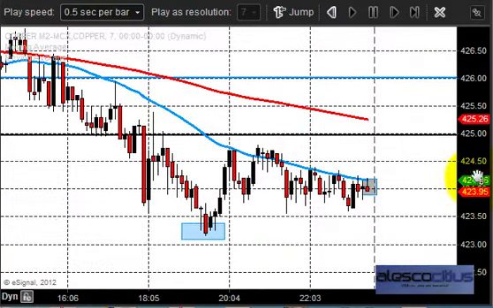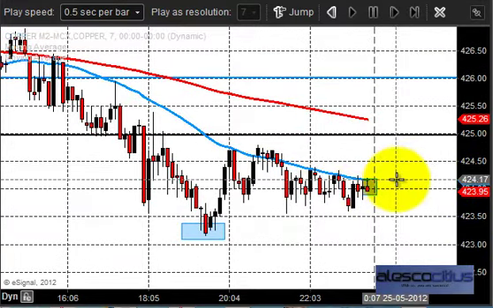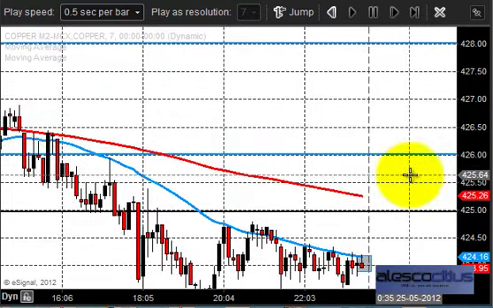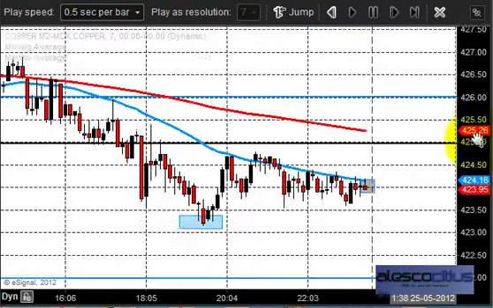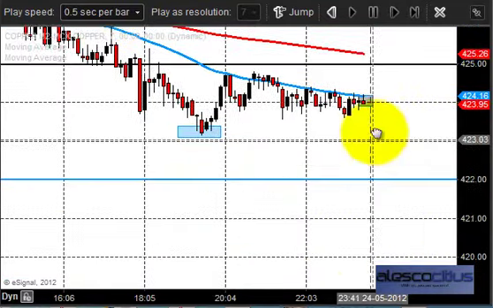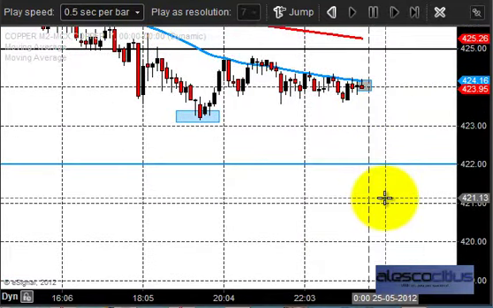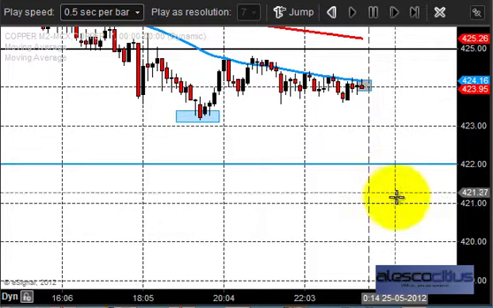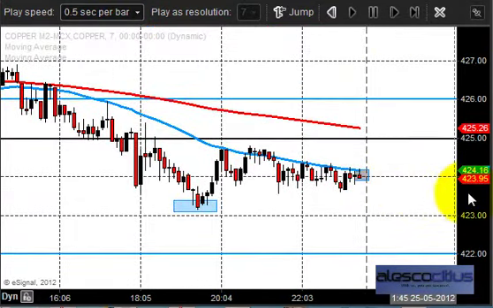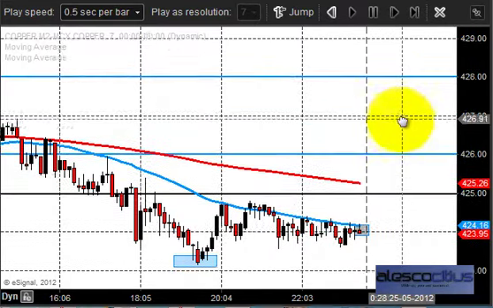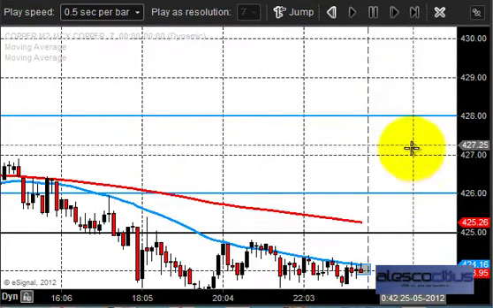Since the price opening is expected to be neutral, it is going to be below this 426 zone, so we can expect copper to continue its downtrend for today. If we get any price closing below 422, then it is going to be a clear downtrend for copper. Today we can expect copper to stay in downtrend, but what we are trying to do is decrease the stop loss zone.